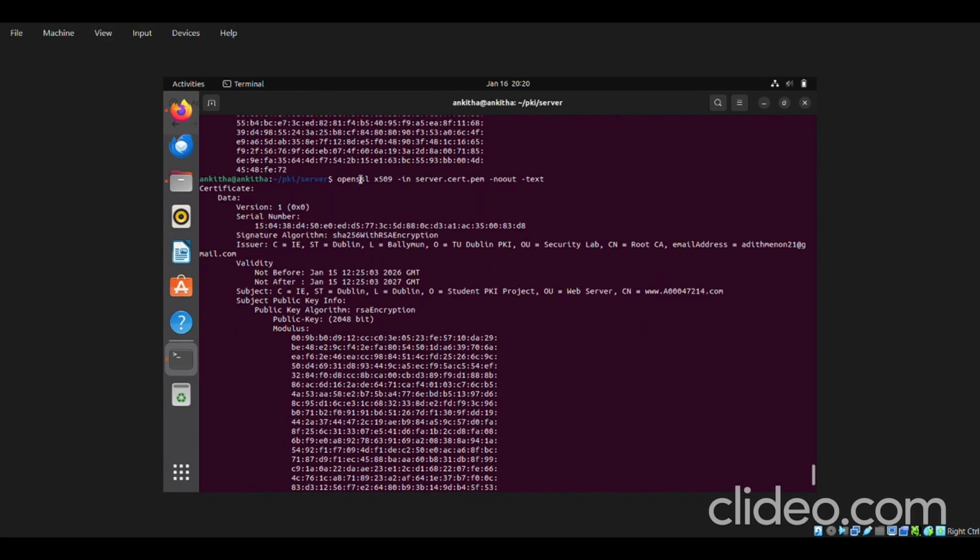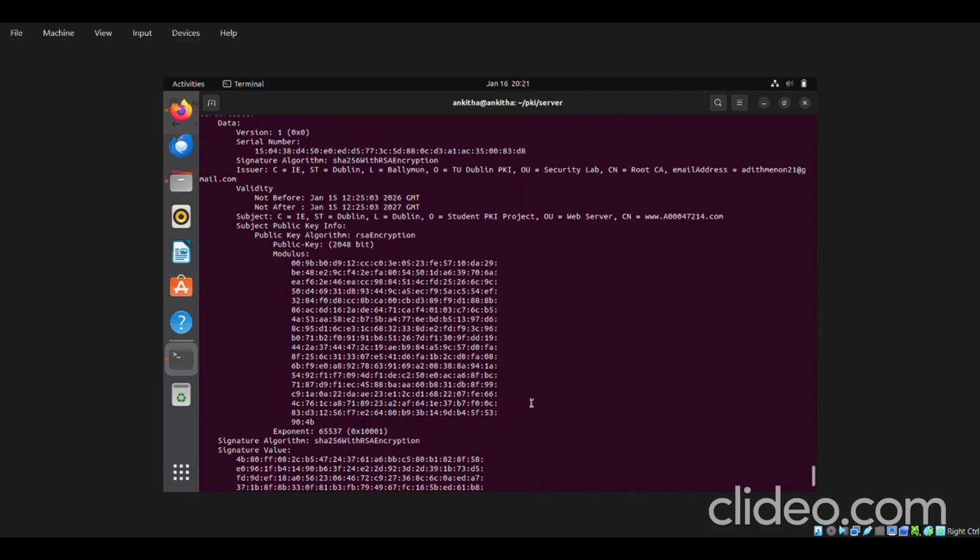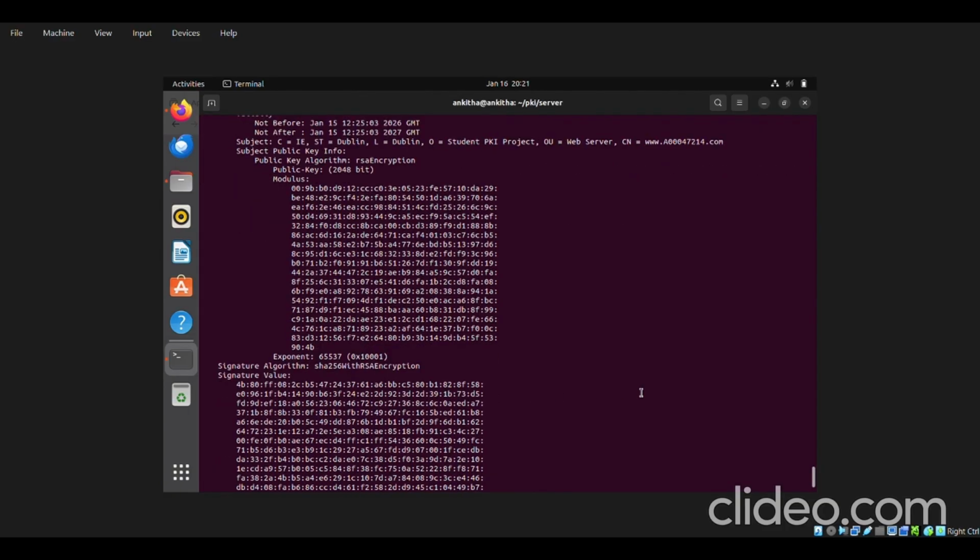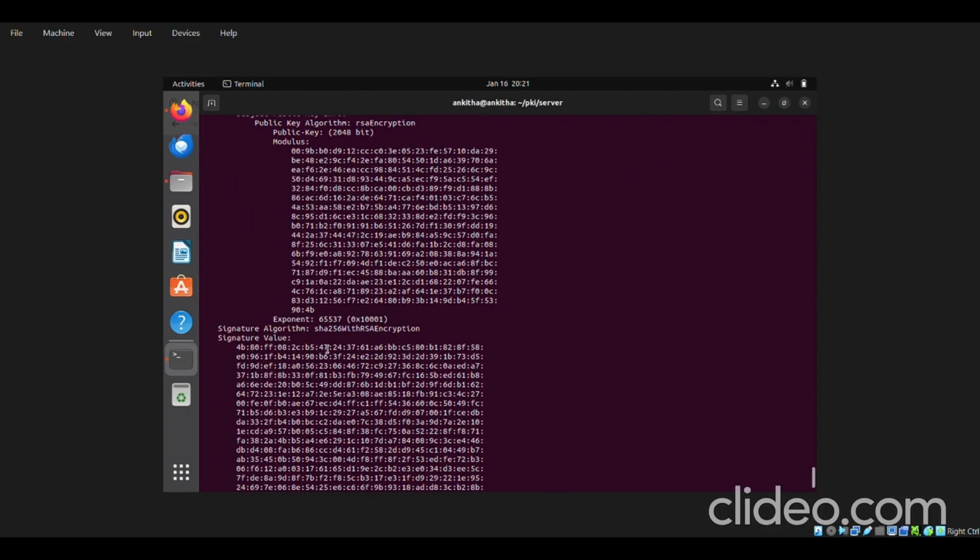Okay, and this is the command I will be using to explain how I did task 3. In task 3, the CSR was signed by our internal root CA in order to generate the server certificate. And this output confirms the certificate issuer as the root CA, and it also shows the validity period, public key details, and also the signature algorithm.